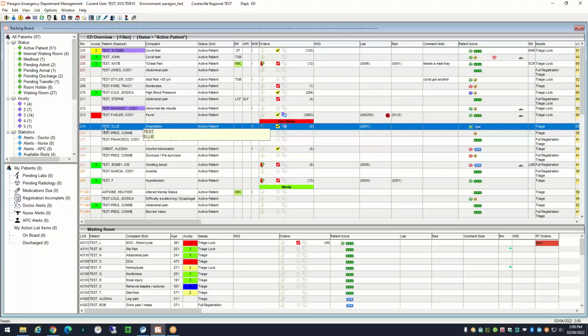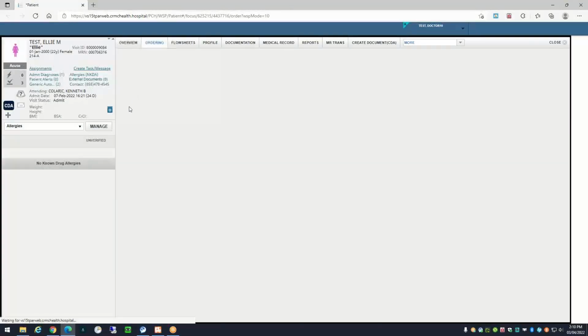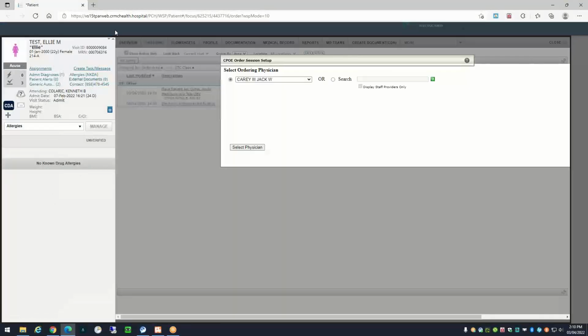From here, I'm going to click on the icon to do the verbal order. To do that, I'm going to look up here to the top. I'm going to find this icon right here. It is the CPOE verbal orders icon. We affectionately call it the Screaming Doctor. So I'm going to click on that. Now, this is going to launch us into Clinician Hub, but it's in a different route than what you're used to.